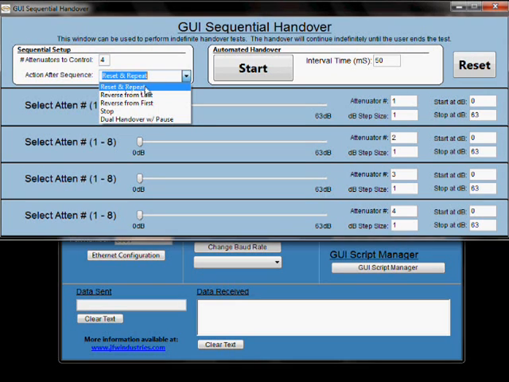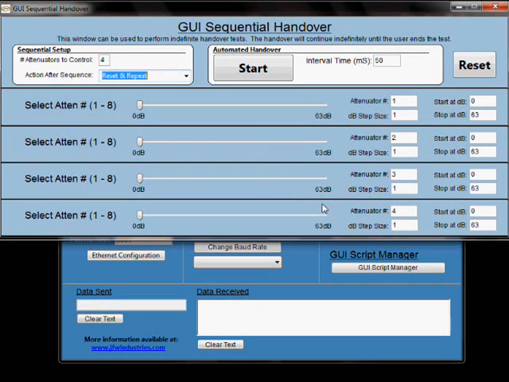So with reset and repeat, what it's going to do, it's going to go through all of the attenuators that you're telling it to control. So we have 4 attenuators here. That just is going to enable these 4 slider bars here. So what it's going to do, it's going to go through, step all the way up, and then slider bar 2, 3, 4. Then after 4 hits its stopping dB value, it's going to reset all 4 attenuators and repeat the process. So let's do that.